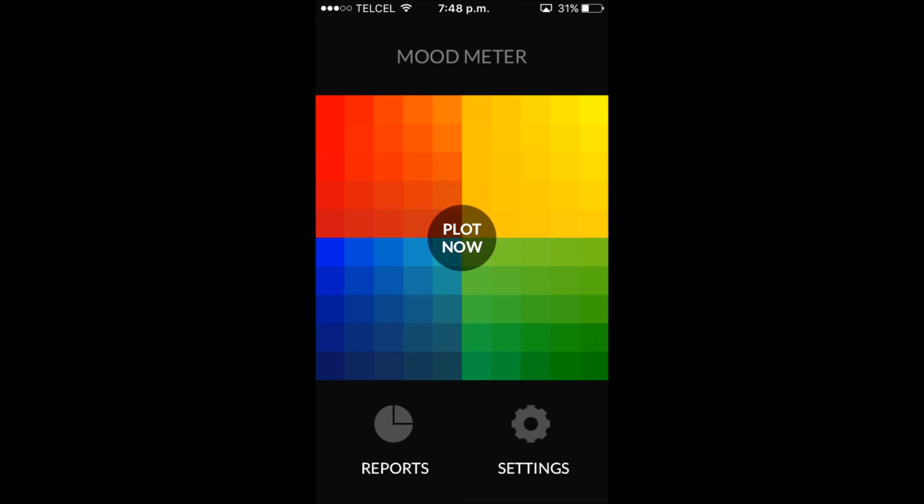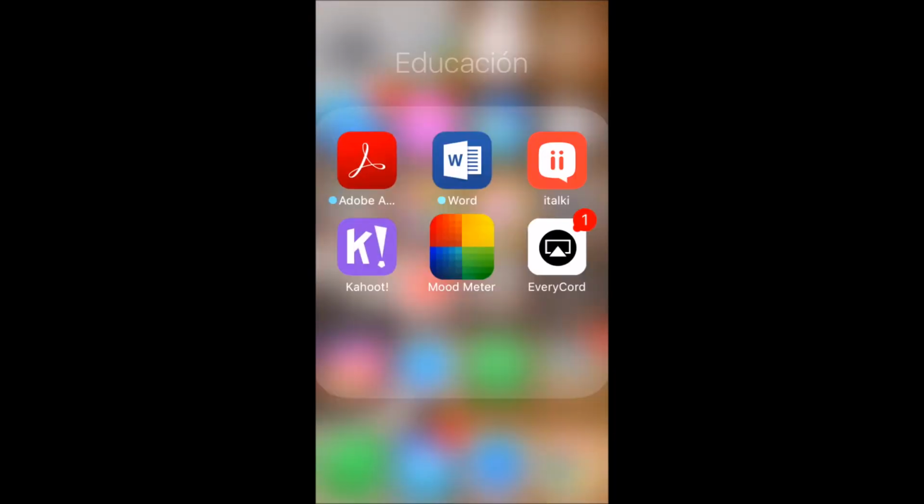So if your students use an iPad or if they're allowed to use an iPhone, this is an application that you would definitely need to use because you'll be developing vocabulary, you'll be developing grammar, and you'll help your students express their emotions. Not just saying happy or not just saying sad. They'll be able to say how they actually feel using different adjectives and explaining the reason.